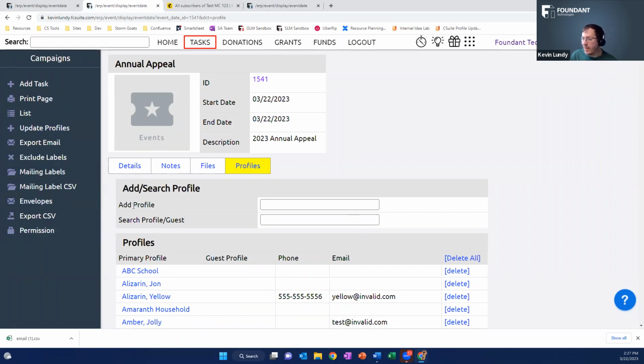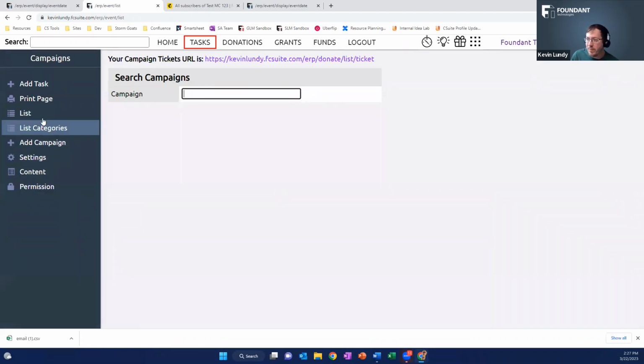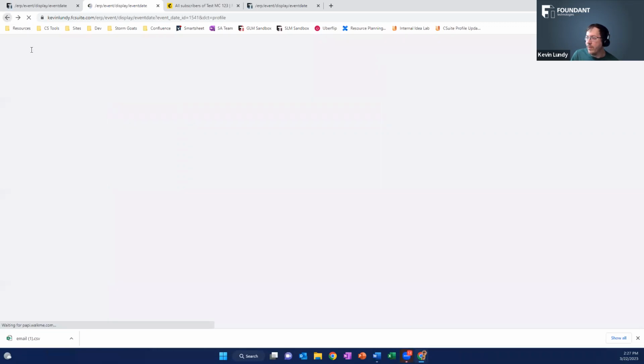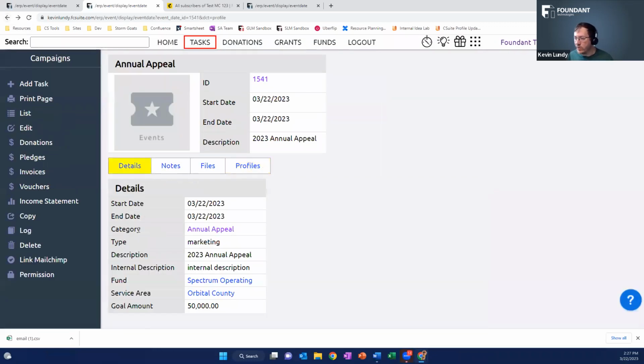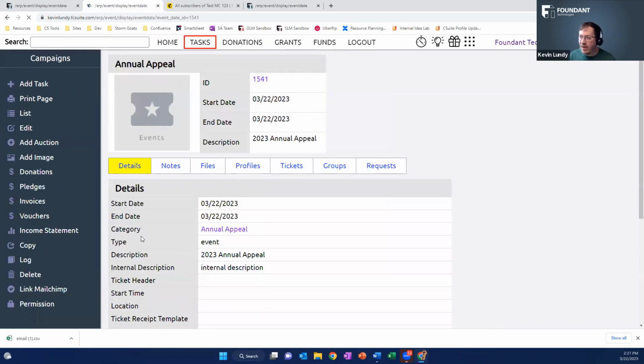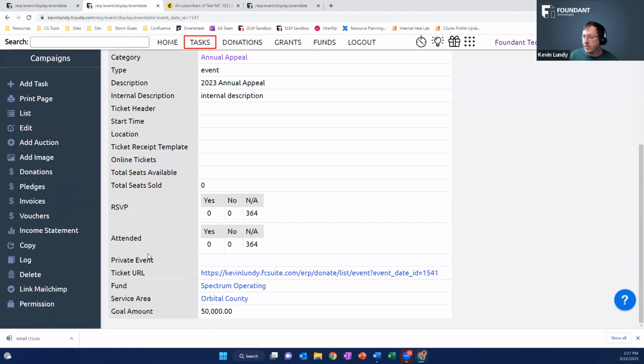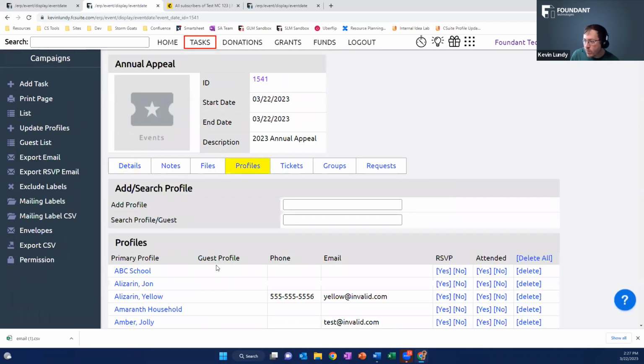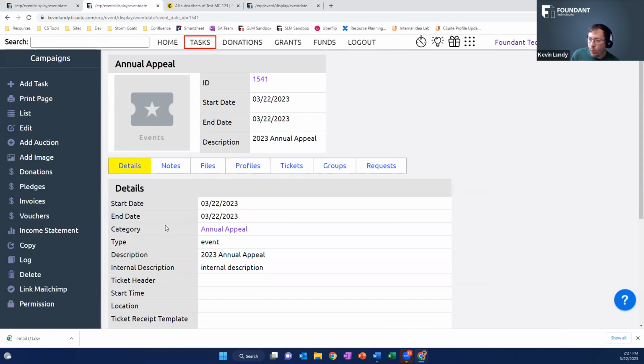One thing while we're on a mailing list that I want to show is that link to MailChimp functionality. So let me come back in here, details. And so this is still being worked out, a little bit of this functionality. And so I'm going to make one small change here for a second. But with the idea that we have a campaign, we are wanting to be able to add all these profiles and sync them over to MailChimp. When we come in on the details tab, we're now going to see link to MailChimp here as opposed to that long listing of checkboxes we've had in the past for the MailChimp sync.